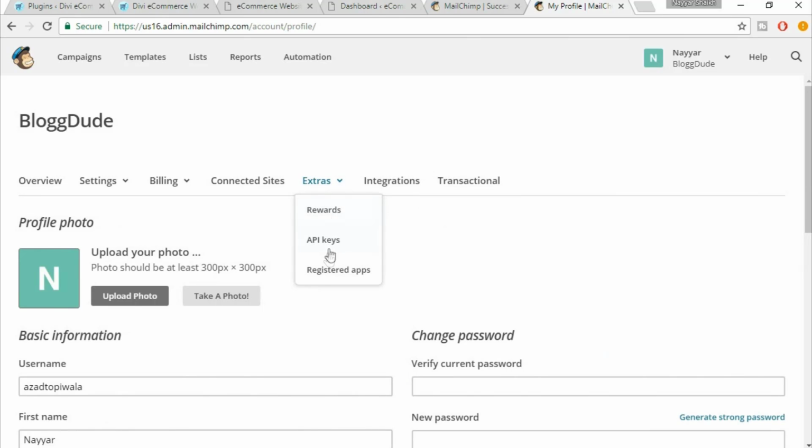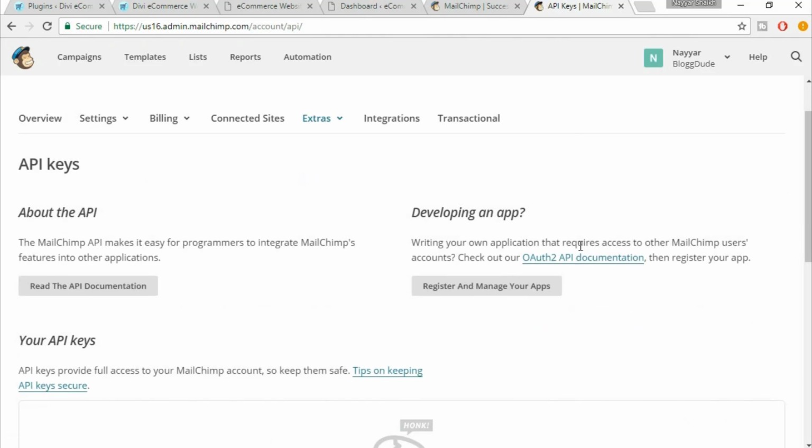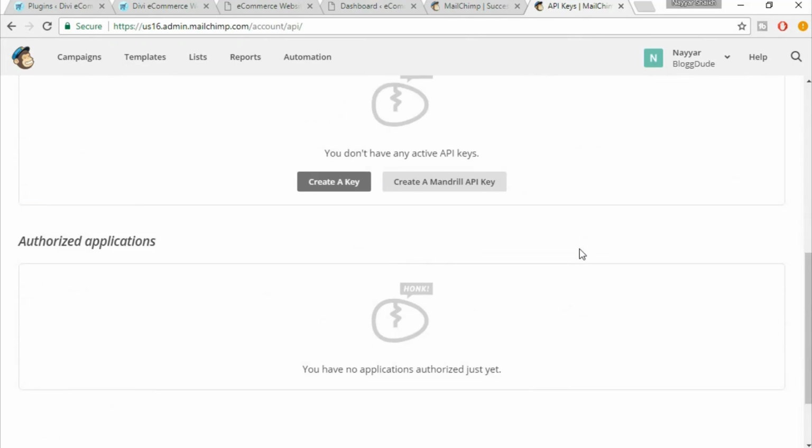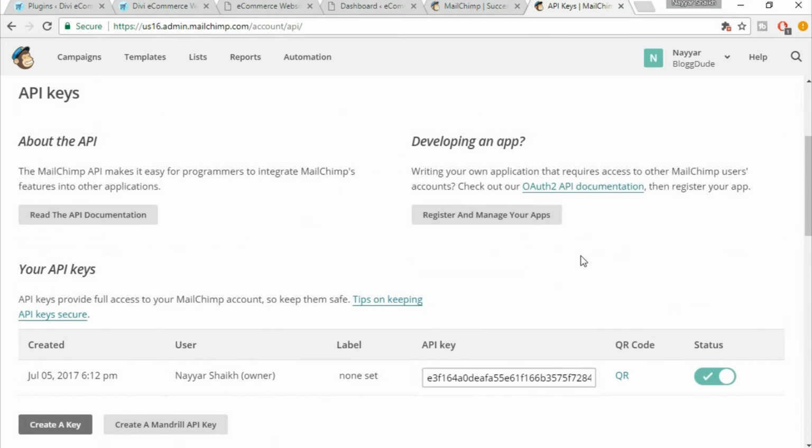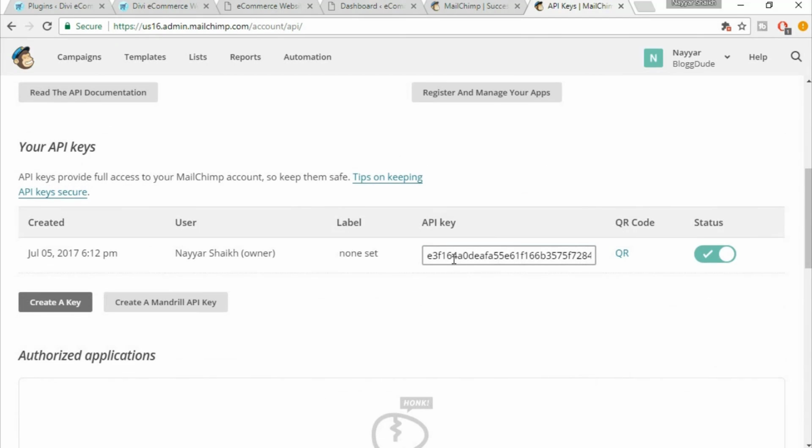Click on extras, and under extras you will see API keys. Just click on API keys. Now we don't have any API key, so click on create a key. Now scroll down, as you can see a key is created for you. Double click so that everything is selected, and just copy this key.